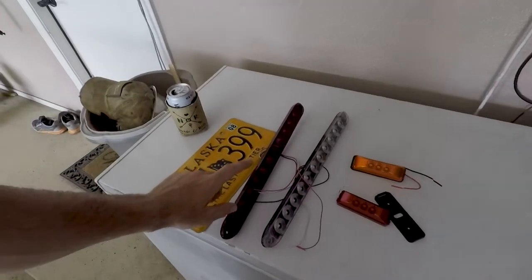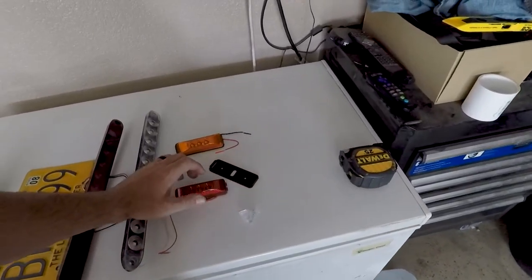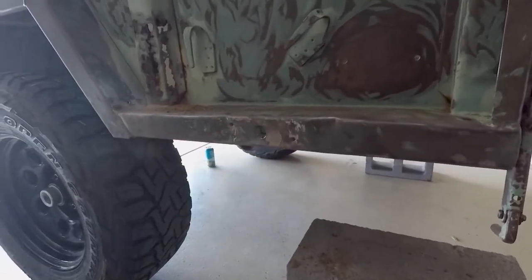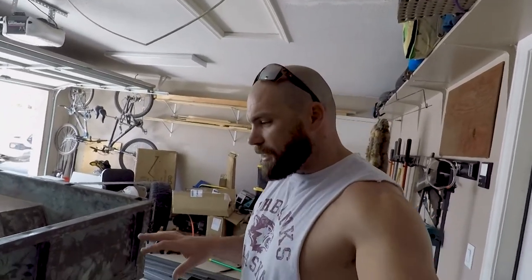So that's my next goal — kind of shifting gears here. The light plan I've figured out is: we have the brake light, reverse lights, and then the side marker lights — rear side marker light and front side marker light. These will go over here in this place, but as you can see there are extra holes here from the last light. We need to work on getting around all the holes in the vehicle and try to get it sealed up as much as possible, preemptively, so we have a clean surface.